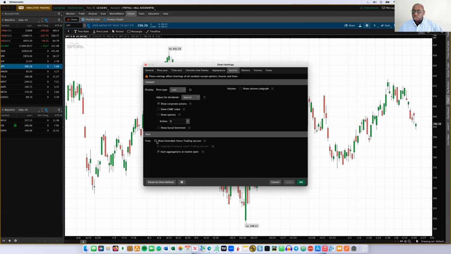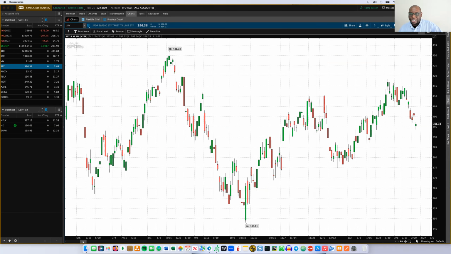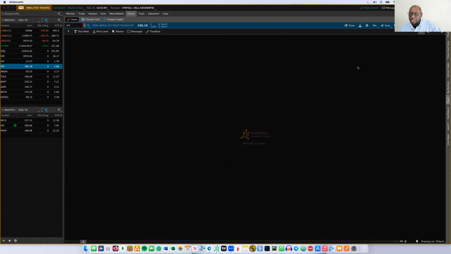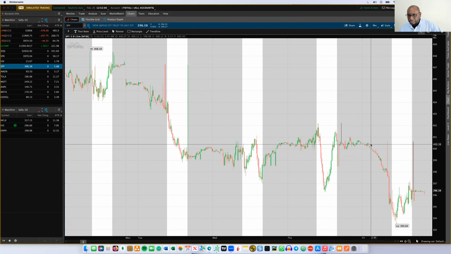Okay. Do you need to see the extended timeframes? For instance, if you're looking at Globex, gaps in the morning, stuff like that, or how things traded overnight, this is where you do it. It's going to be under the equities. You show the extended hours trading session, and you highlight the extended hours, and then you push apply, right? Once you push apply, they don't automatically show up because you're on the day time frame. You need to be on something less than the 15. So let's go to the 15 and look at that, right?